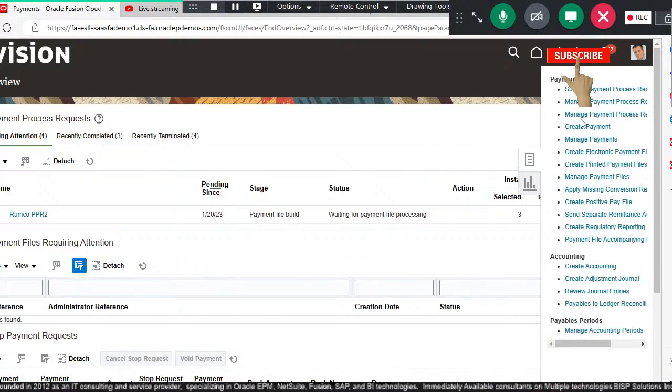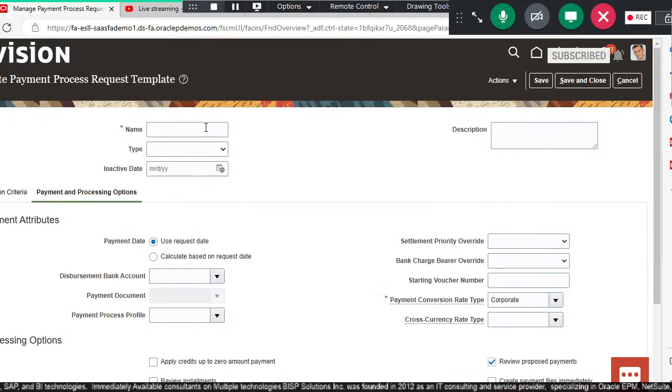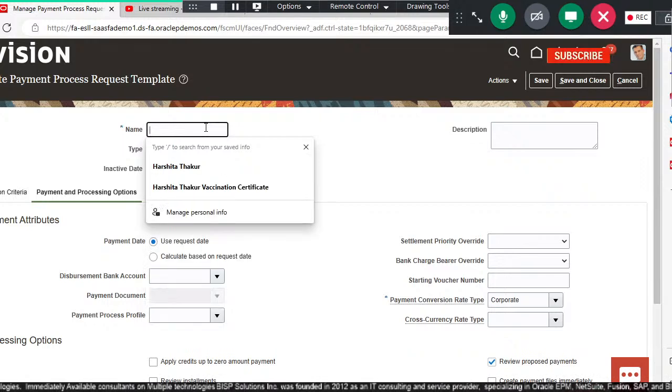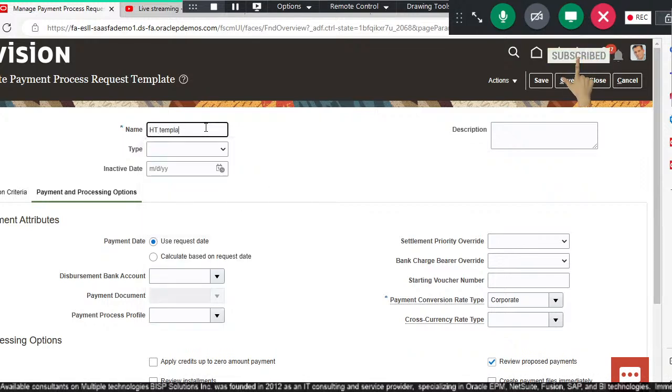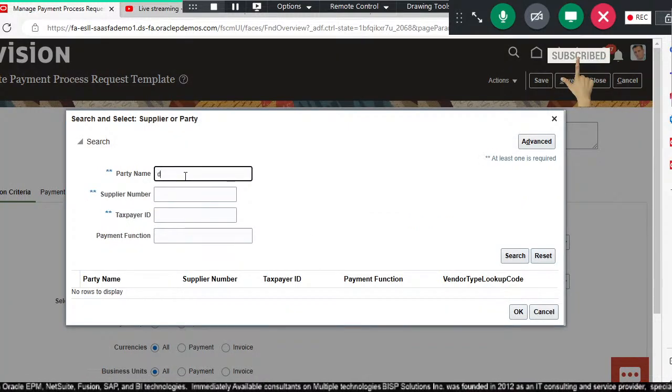Let's create one more template and try once again. Let's click on this add icon. Let's give the name. Give selection criteria, the supplier.